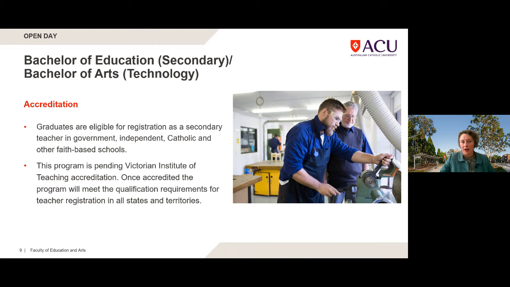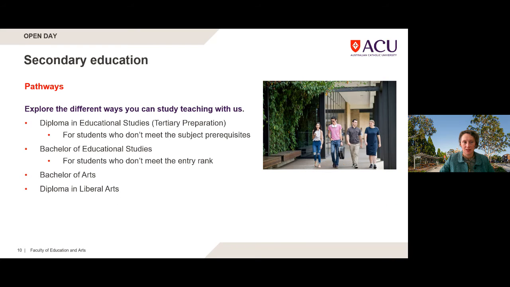So you apply, once you've got your transcript from ACU, this picture's taken in the timber room, by the way, and they're working on a lathe here. You take your accreditation and you apply to become a teacher. You apply through the accreditation body, which is NESA in New South Wales. And that's the New South Wales Education Standards Authority.